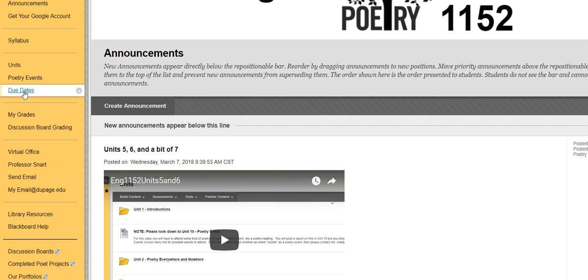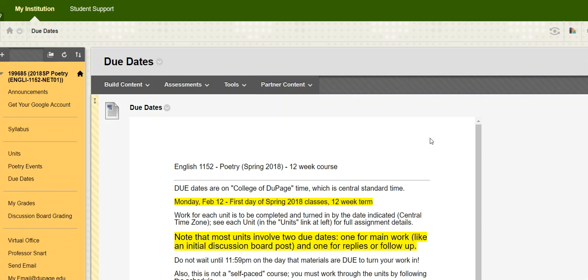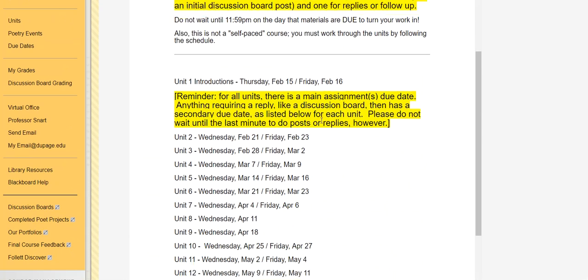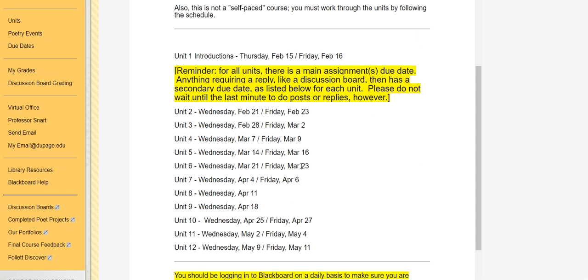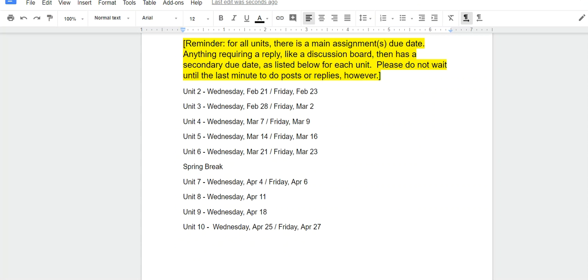Just a really quick look at our units coming up to spring break. Just taking a little look-see here. So we want to talk about units 5 and 6. We're kind of finishing up, working towards, and then 7. And again, spring break kind of falls right in this area here. I have an updated due dates list just to reflect that. It'll look correct when you're probably looking at it in Blackboard.